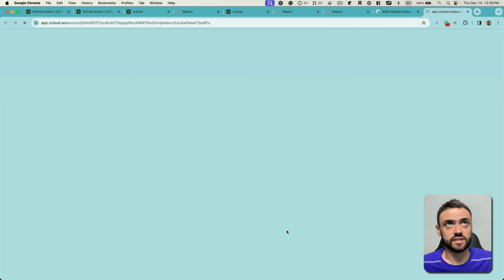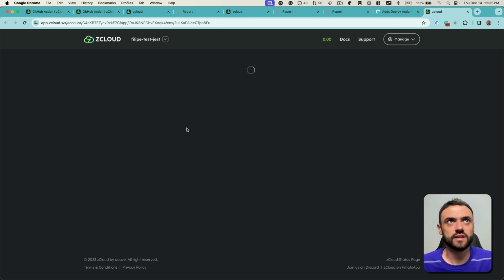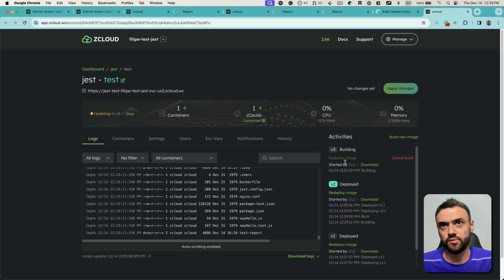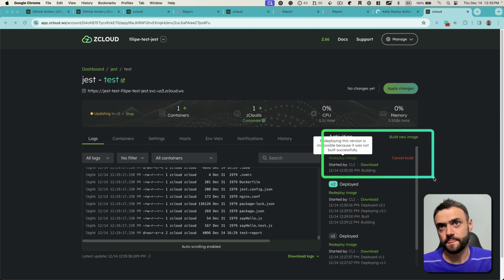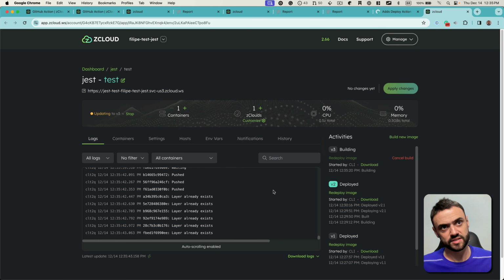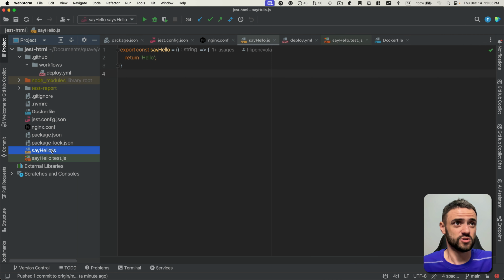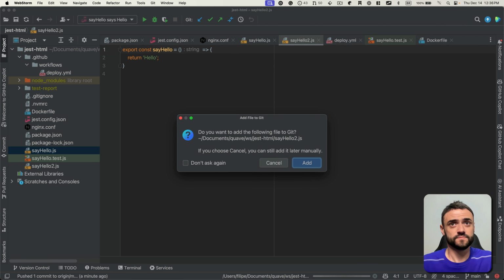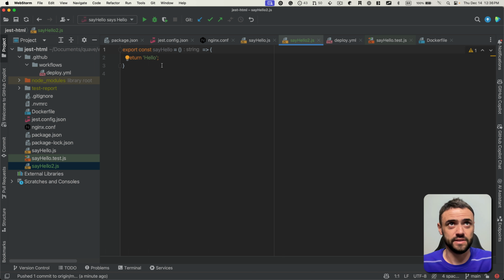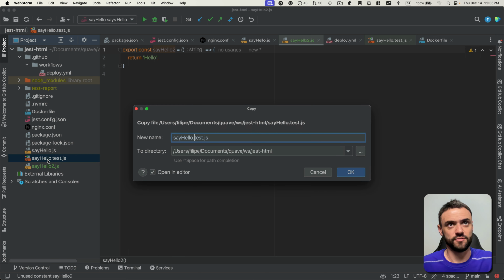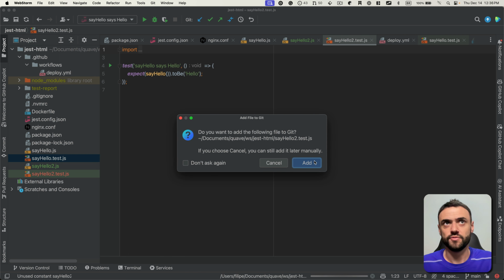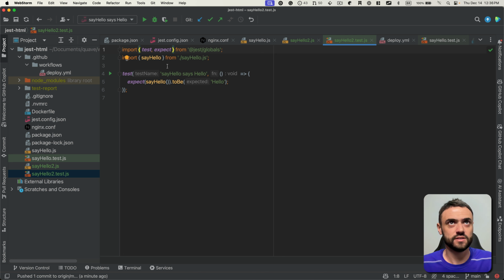So let's click here. It's probably the same link again because it's the same environment. And we have a new deploy running. But what I want to do now, because it's hard to believe everything is working that easy, so let's do something. Let's create a say hello to, so you can just see more tests being updated. But you can also improve this project, even if it fails to create this folder, because I'm not sure if it's going to create the folder with failures, because maybe it's going to block the action.